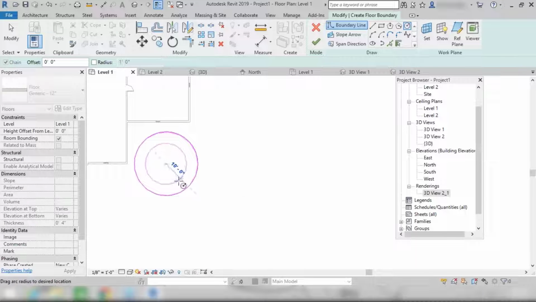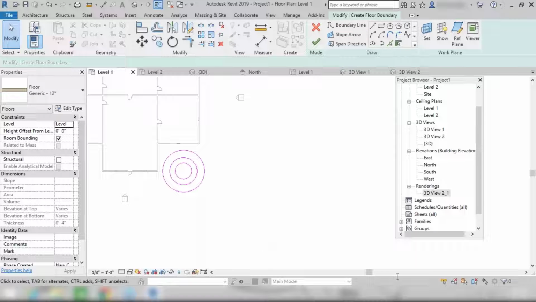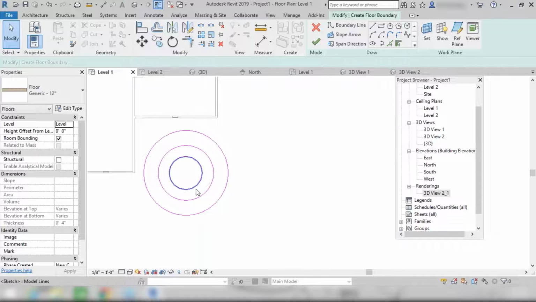What if I create one more circle inside this? What will happen? Yes, I'm going to create one more circle here. When in Revit you create any profile inside another profile, it will create a hollow region.